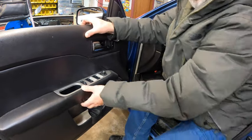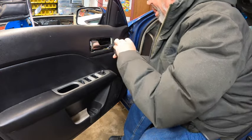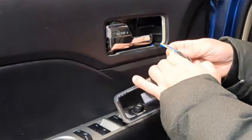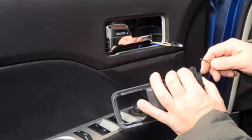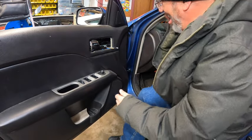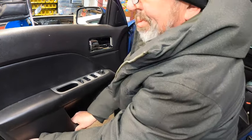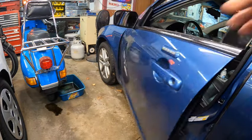All right. So now somehow all of this pops off. You need a trim ring here. Does that come off separately? Sure, sure. Looks like we need to unplug this guy. There you go. Just pry up on this little clip right here. That popped right off of there. So yay. Now then, chunk out here. How does this come off? Let's pry it from the bottom. I have this panel clip remover. See if that gets me in here.